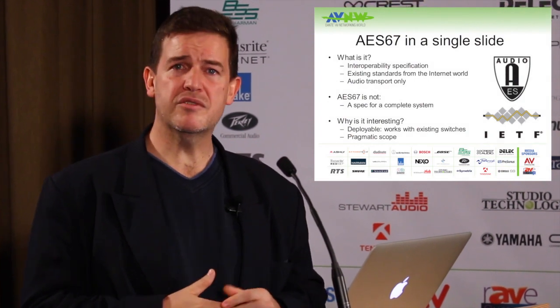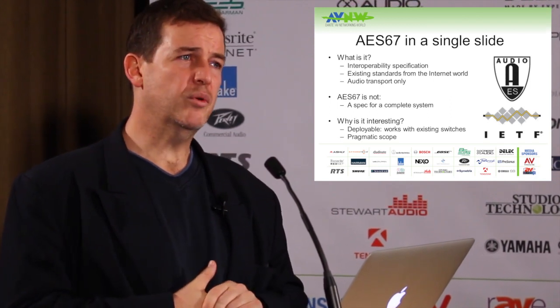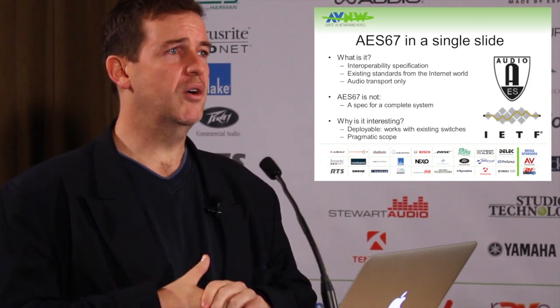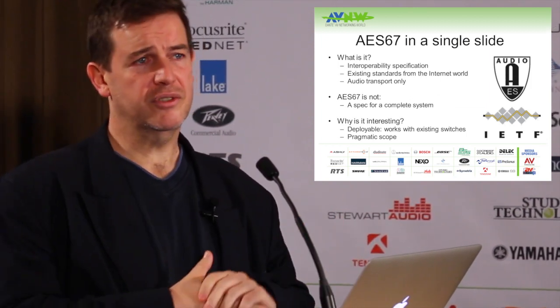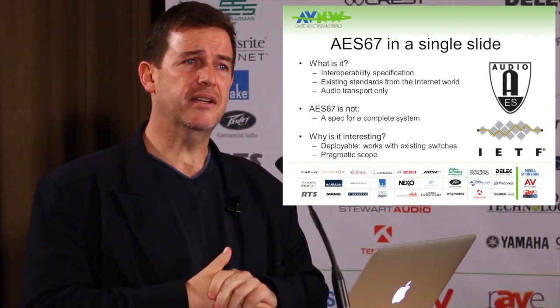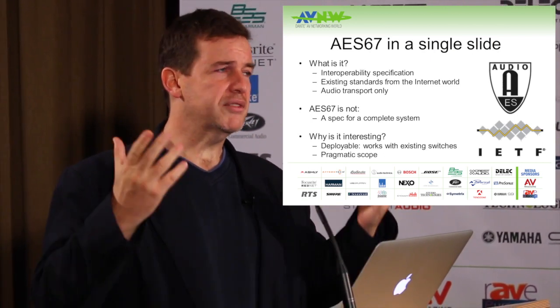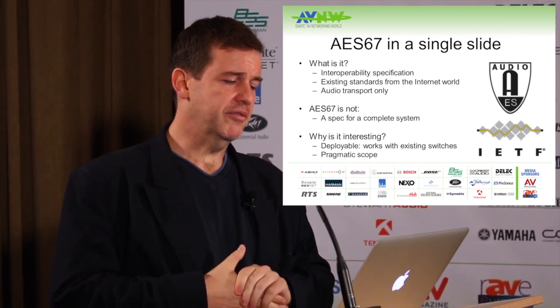So those existing standards in AES67 come from the internet world as opposed to the IEEE. And one thing to note about AES67 is that really it's an audio transport only. So it's focused specifically on transporting audio signals across an IP network. So to flip that around the other way, one thing that AES67 is not is a specification for a complete audio networking system. So for example, it doesn't talk about discovery. It does mention discovery, but it doesn't provide a standardized mechanism for discovery. And it doesn't provide standard protocols for routing control, for example, or for monitoring and management of the system.